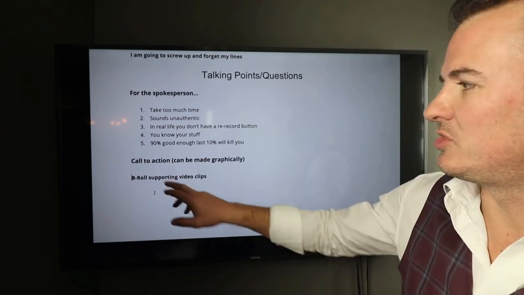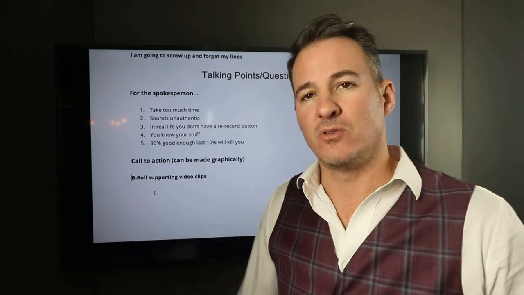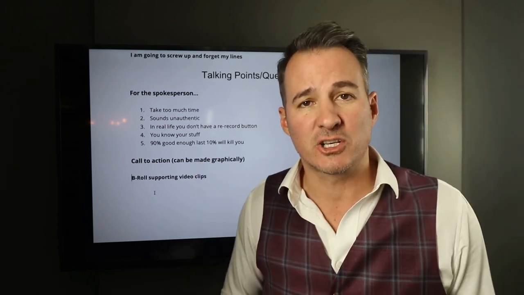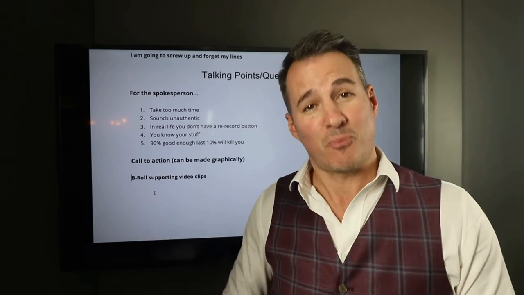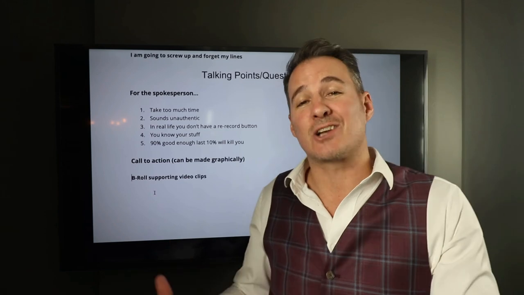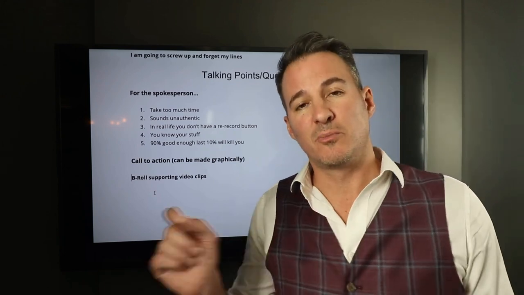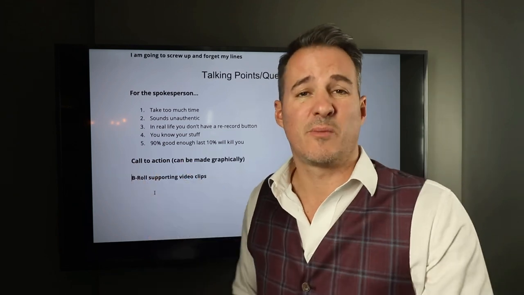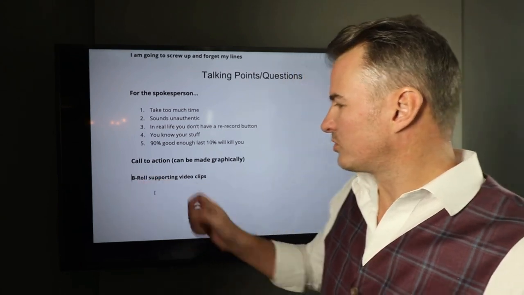The last part of the sheet here is a couple little things: calls to action, right? What is the next step? What is the next step that I would do? So for example, in a video like this, when I would script it, I would say, okay, the call to action would be said, hey, download our awesome little content cheat sheet here to help you prep for a video without having to script and read a teleprompter. That would be the next natural call to action, right? And you want to put that in there. They can also mean big graphically. What that means: you can do simple graphics at the end, little end cards. Let's say download a PDF, go to a webinar, call this number, et cetera. So you don't have to do that verbally inside the video. And here it's B-roll supporting video clips. We're going to get to that when we actually start shooting some content here.